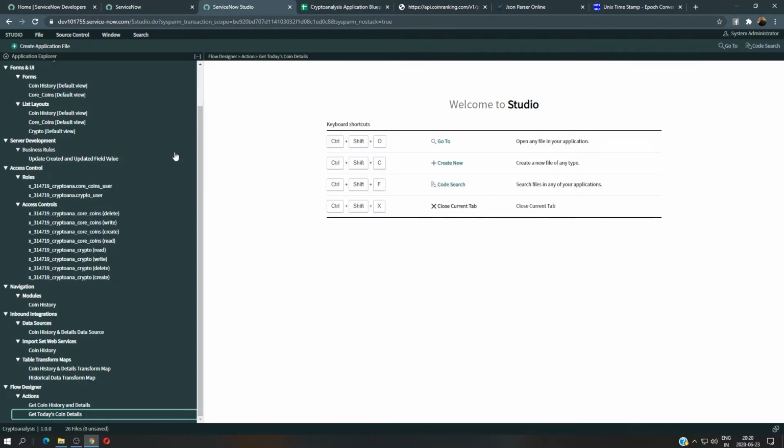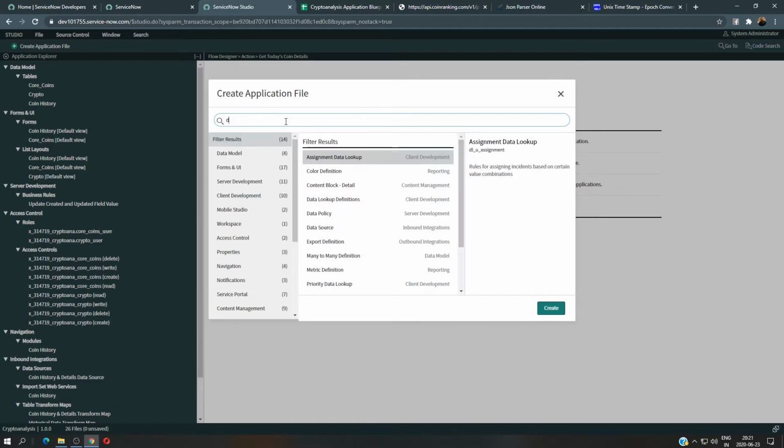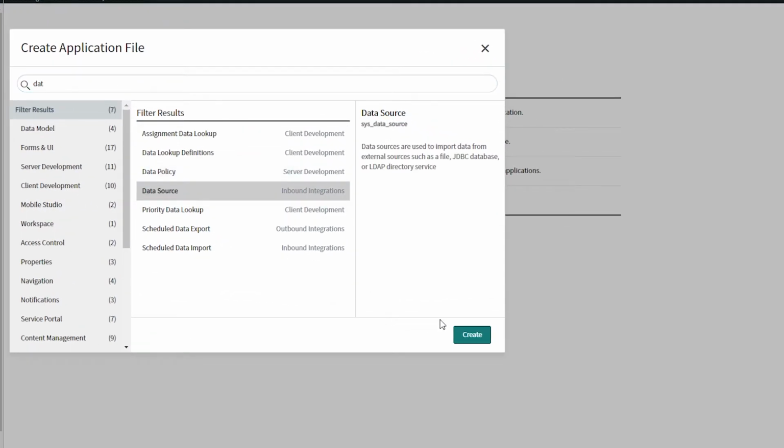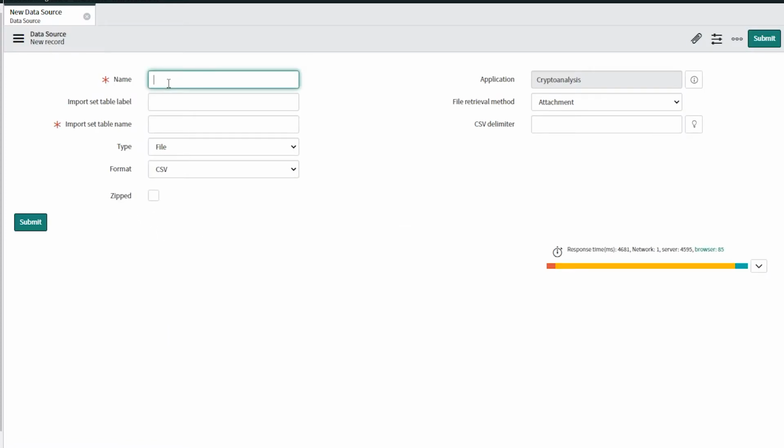Let's go to Studio, click on create application file, type data source, look for data source, click on create, and let's give it a name here. Let's put today's coin details data source.